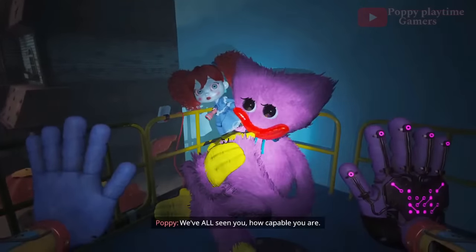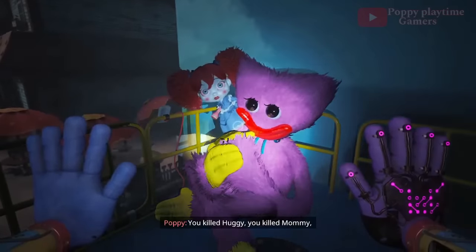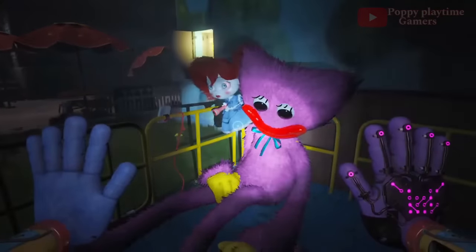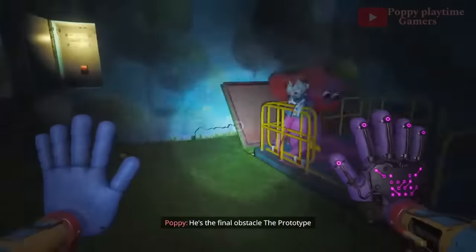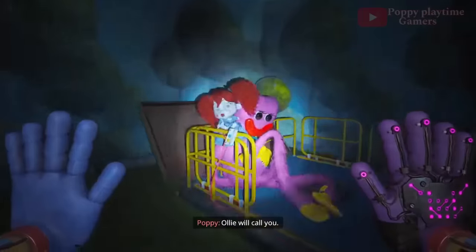We've all seen you, how capable you are. You killed Huggy. You killed Mommy. You freed me. You are perfect for this. Is coming. He's the final obstacle the prototype has placed against us. We can't stay here. Keep yourself safe. Ollie will call you.